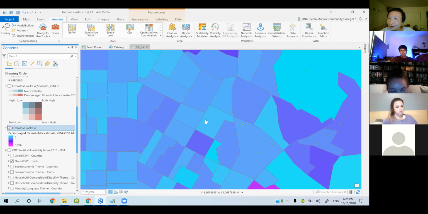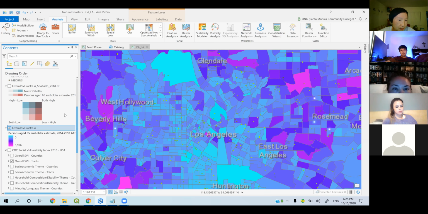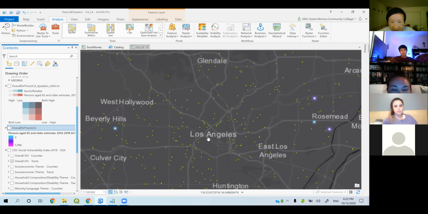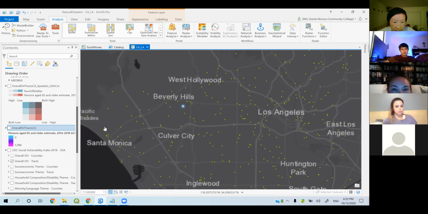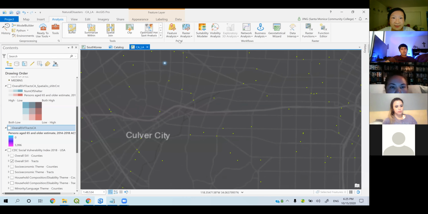I know many of you are familiar with buffer, but consider this question: this is our Highway 10, Freeway 10. You want to know, within a 1 mile buffer, how many newly built apartments there are.